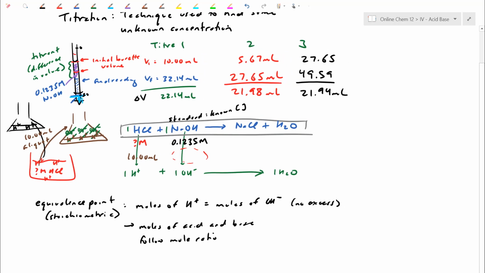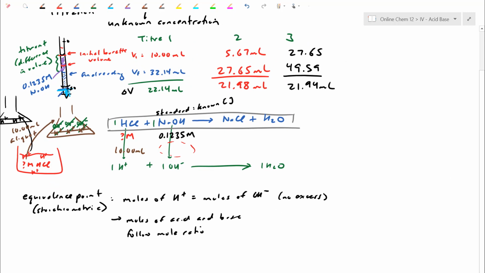In this case, even though it took a little bit of work to get to these numbers, you as an experimenter are going to evaluate these numbers. The first time I did it, it was 22.14. The other two times are a little bit less, right? So maybe I would say this one was overshot. Maybe I overdid it. That's not a really nice number. If all three numbers are all different from each other, since these are all aliquots from the same unknown HCl, I would just average all three. In this case, because one of them is much different from the other two, and the whole point of doing a titration is to be really, really precise, you are allowed just to average the close trials.